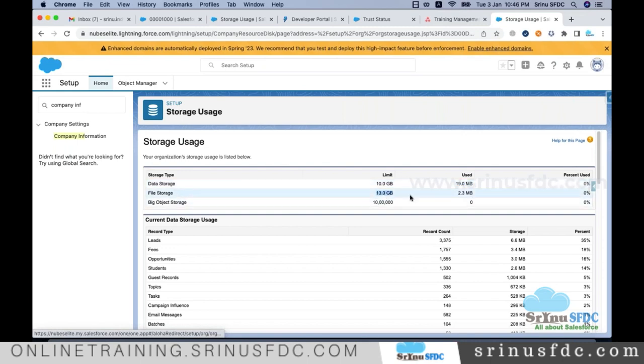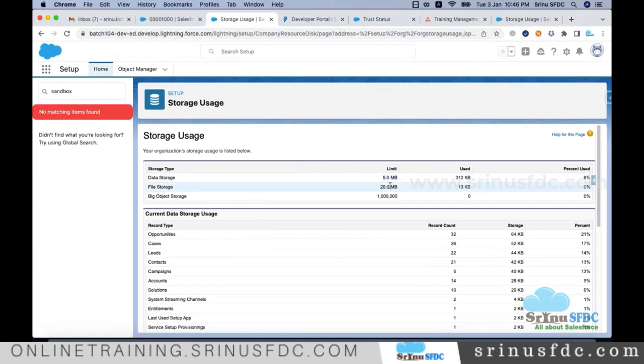File storage is 13 GB here, but only 20 MB there. So limitations are there, but the developer edition is forever.